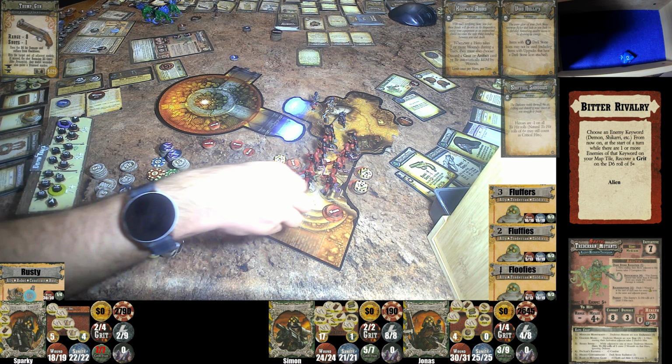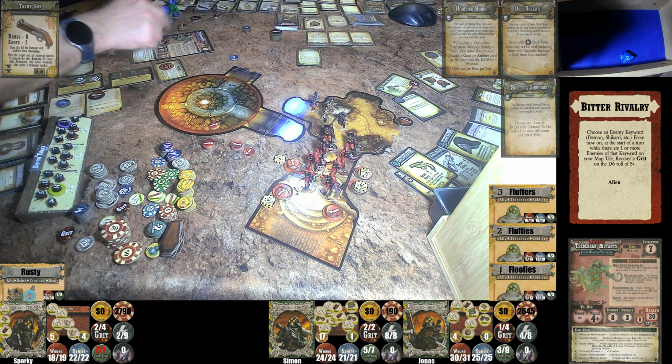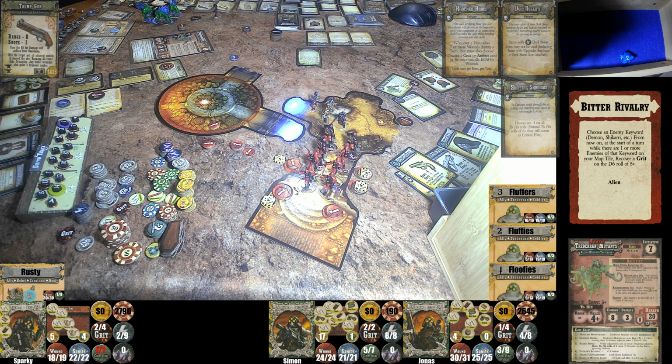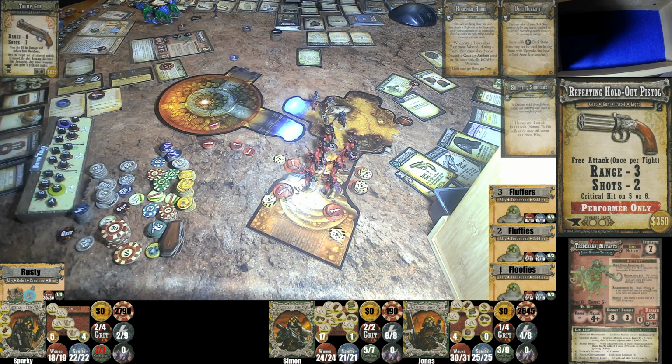That's the thump gun, going thumpity thump. You get no XP for that because they're all flat XPs. Then I'm going to shoot with a hold-out pistol. So 2 dice for the hold-out pistol. Okay. Pew, pew. The only one you can hit is that one at the front.